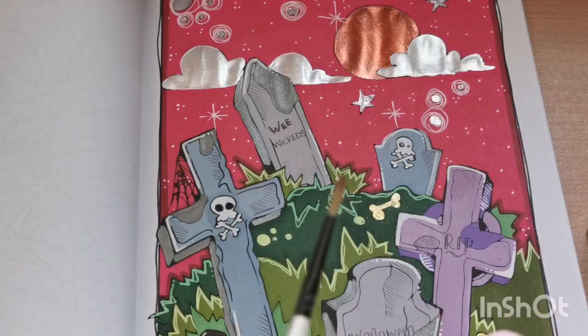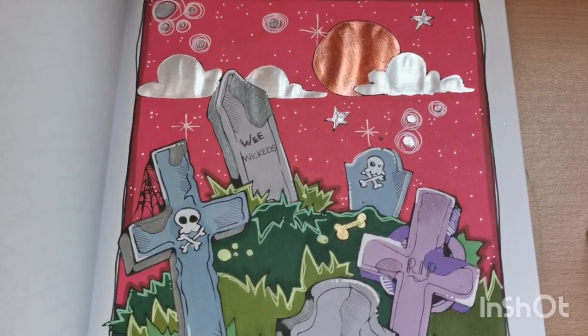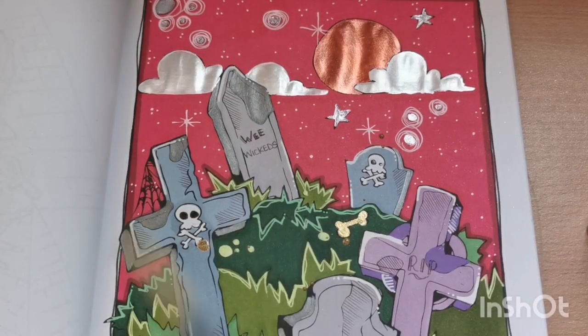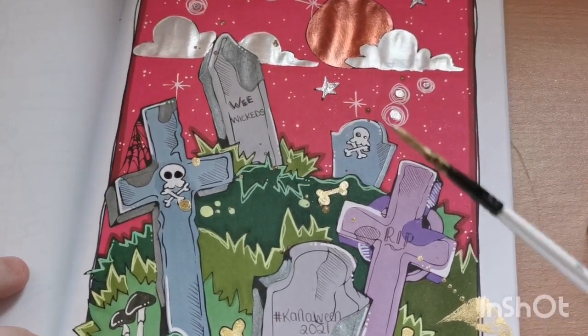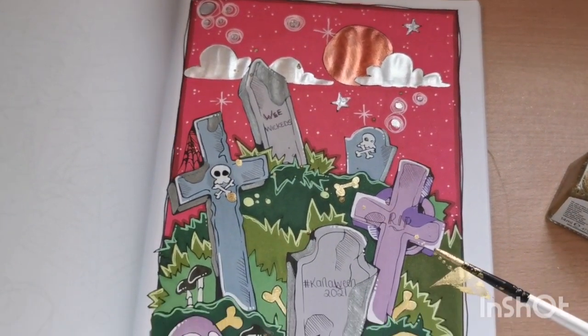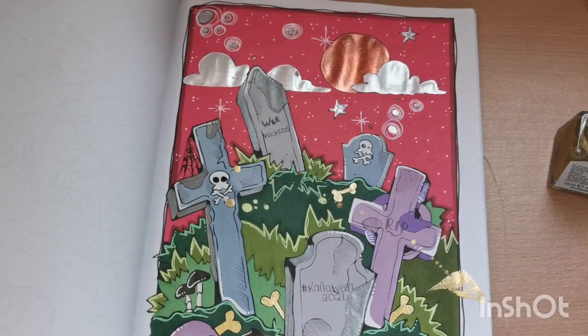Amazing. So all I'm going to do is just dip a brush and then, is that going to work? No, maybe not. Oh, there we go. Just flick a little bit of this ink. Whoops, you don't want to do that. I've just hit the page with a paintbrush. Oh, it's okay. Right, let me lift you up a bit. It is what it is.